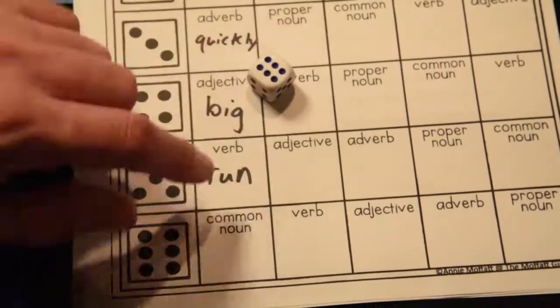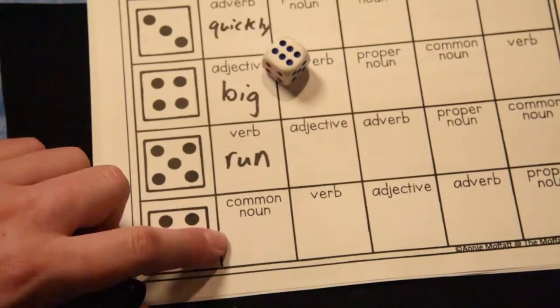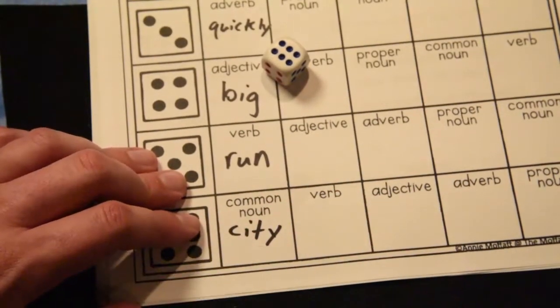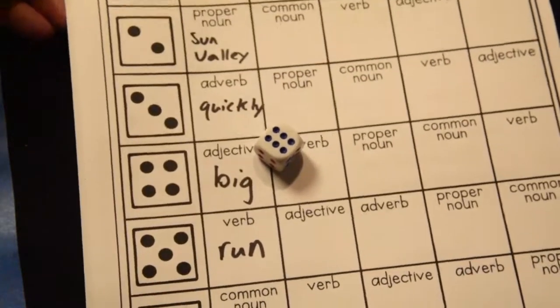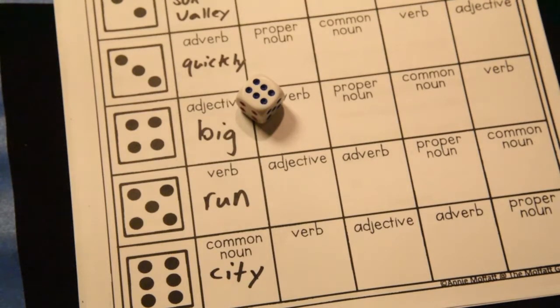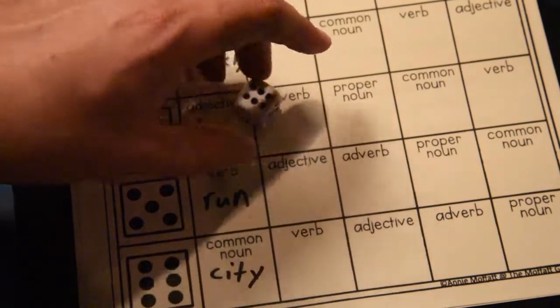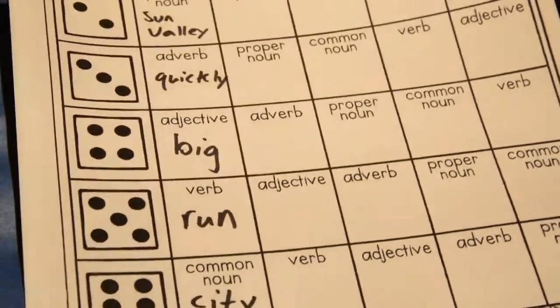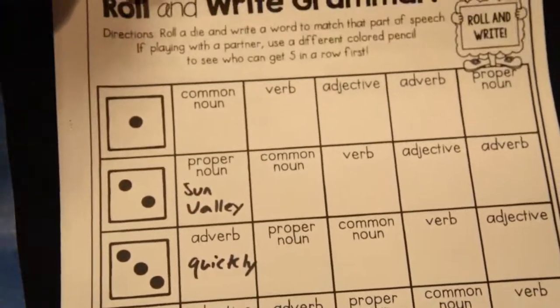All right. 6, common noun. Common noun, that could be city. So a common noun is not specific. It can be something general, like car, or hat, or game. But if I say Ford, or Lakers game, then I'm being specific. Then it's a proper noun. Okay, so and on I go. And whenever I fill in a whole column, then I can stop.